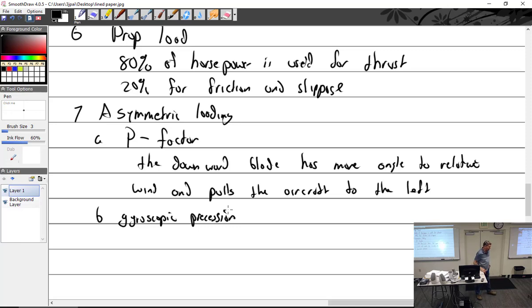So gyroscopic precession is any sort of disc that is moving, be it a solid disc or a propeller. When it's moving, you think of it as a disc. And so it's spinning, and we're going to say that it's spinning this way, because that's the way it would go. So to me, that's clockwise. To you, that's counterclockwise. But anyway, it's spinning this way. And so gyroscopic precession is that in a spinning disc, wherever you put a force, that force will happen 90 degrees later. So if this were sitting here spinning, and I could somehow, without chopping my arm off, try and push right here, it's going to make it go that way down there.